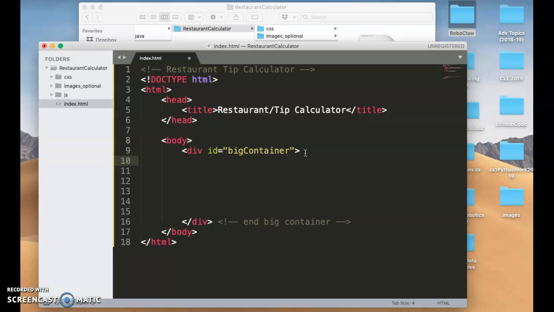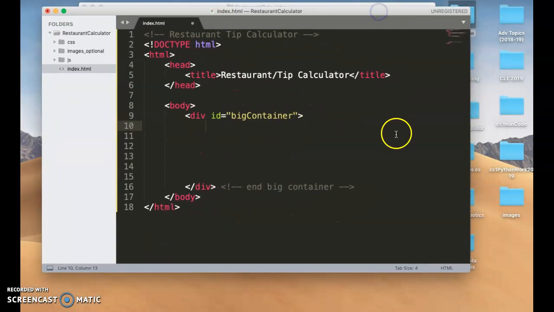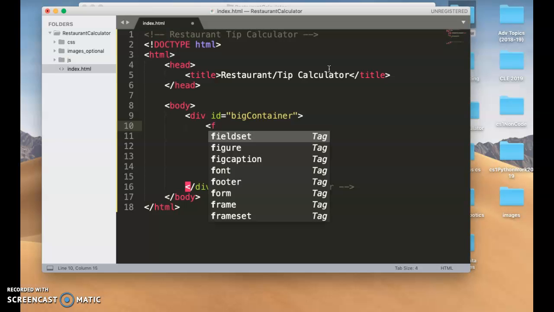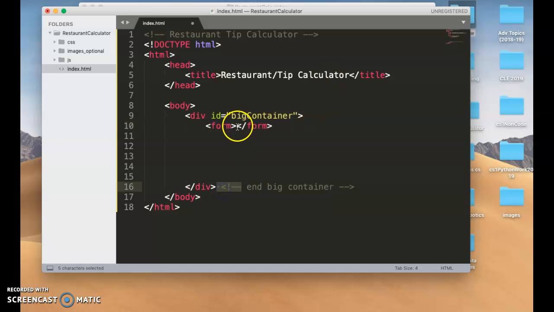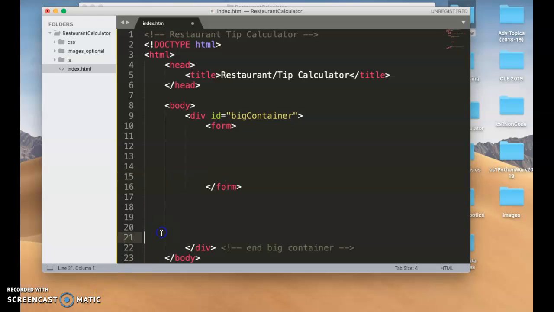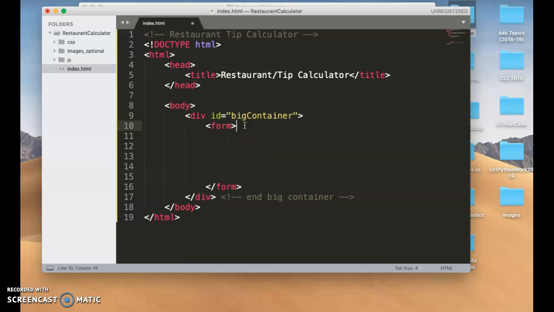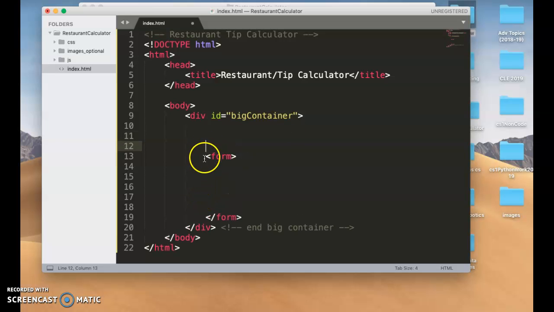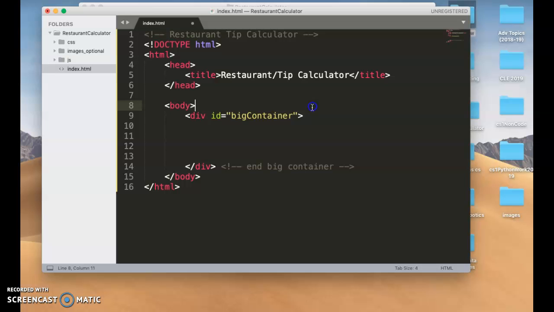Now this is a little bit different. I kind of want to make a thing called a form. There's actually a tag for this called form. So I'm going to say form, and see that? So then this will become my form, and that's in a little div, which might be helpful here. Let me see. Oh, wait. Let's do something else first. I don't get to the form part yet. I'll take this out.